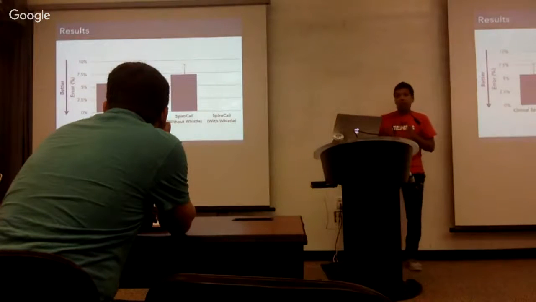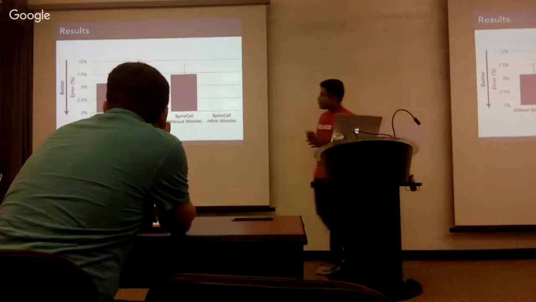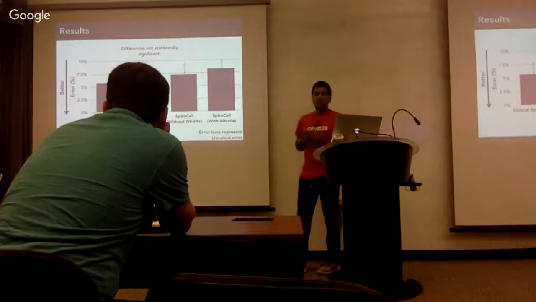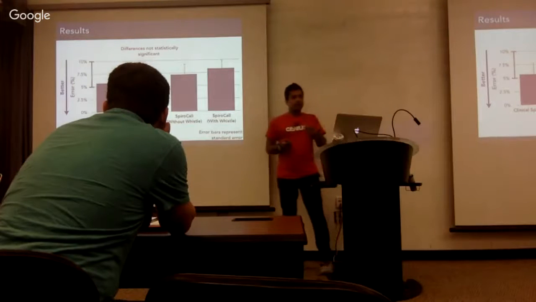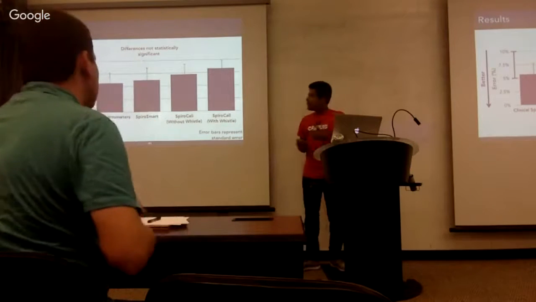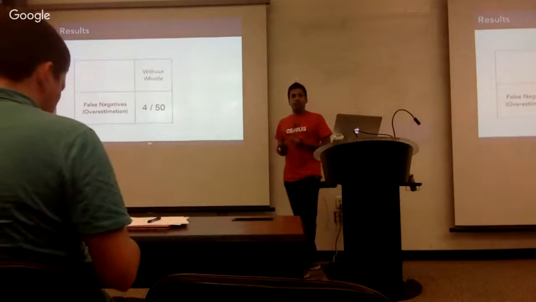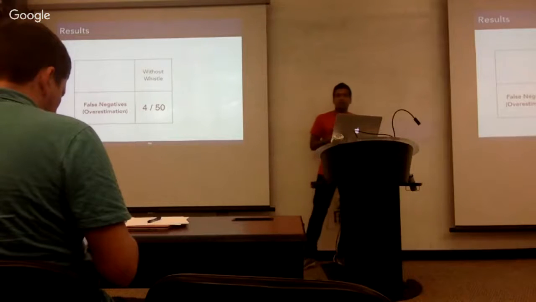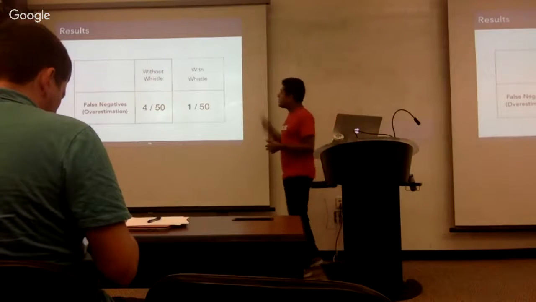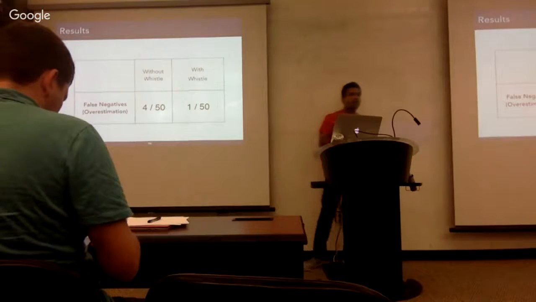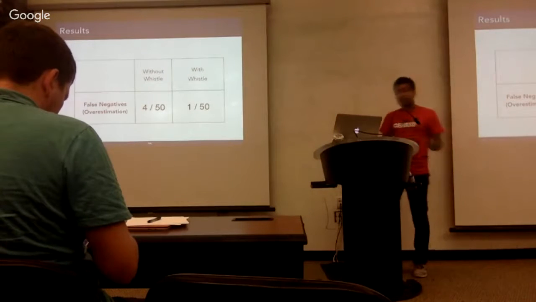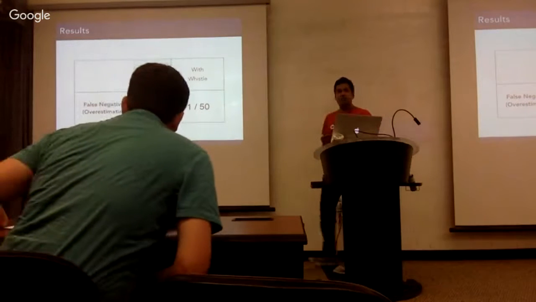If we look at the performance of this whistle and compare it to SpiroCall, the error was slightly higher. Again, it was not statistically significant, but more importantly, because the variability is less, the patients can use it more easily. If we look at the overestimations of lung function, the false negatives, without the whistle there were 4 tests that were false negatives, and in the case of the whistle, there was only 1. So the number of false negatives or overestimations can be much lower with the whistle because you remove a lot of this uncertainty.